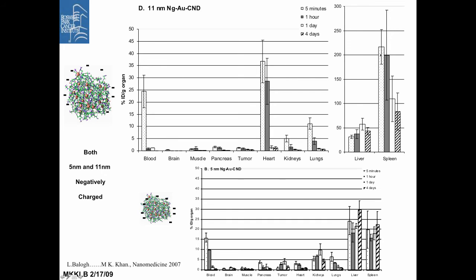There's so much in there. It's 200% injected dose per gram in the spleen, just by increasing the size. And now compare that to the 5 nanometer, where it was 25% injected dose per gram in the liver. So the combination of size and charge means that you're really putting this in the liver and the spleen, and a little bit more in the lungs, so 10% versus 5%, so twice in the lungs, and a lot more in the heart. And I'm not exactly sure why that is. Maybe it's so big it's aggregating and getting clogged in the heart, but that's a lot in the heart.